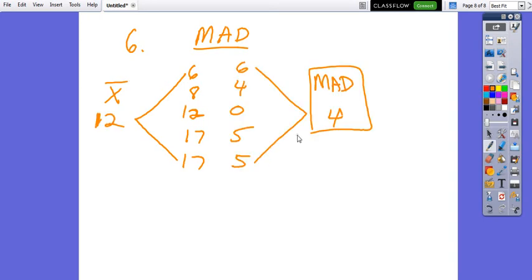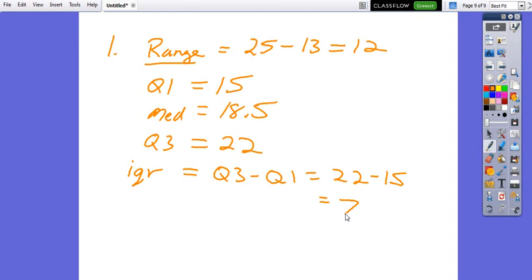All right, so we've done number 1 from the worksheet from 5-7 practice. We found the range, Q1, median, Q3, and IQR. Now, I want to do this same problem, just to remind you, by hand in case you didn't have a calculator. Now, these are not very long lists, especially this one. There are only 6 items in this list.